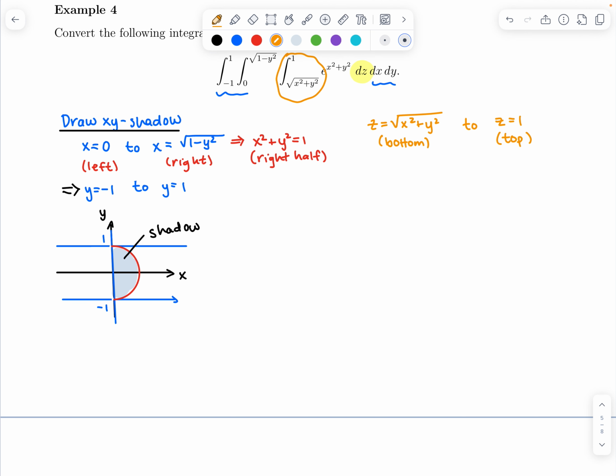Now, as I said earlier, I do not need to draw this picture in 3D. The reason why is because I am not going to be changing my surface to surface movement in the z direction. That's still going to happen with z first in cylindrical. I'm still moving from bottom surface to top surface. But the one thing I do need to change is that my bottom surface's equation needs to be represented in cylindrical, and same with my top surface.